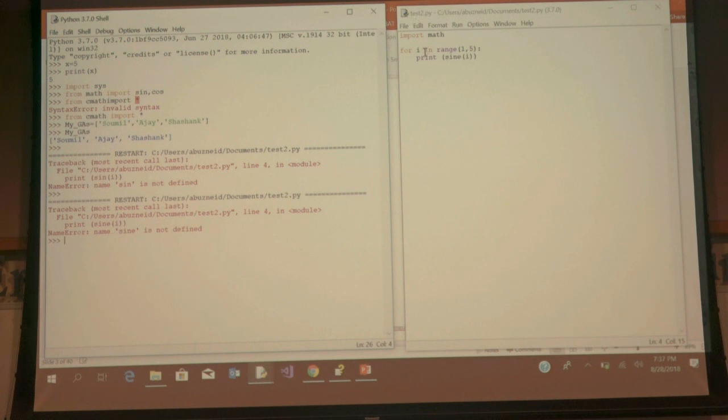Anyway, there's a problem with the name of the function. But let's do something different. Let's just print i for now, just to show you how to save and then run.